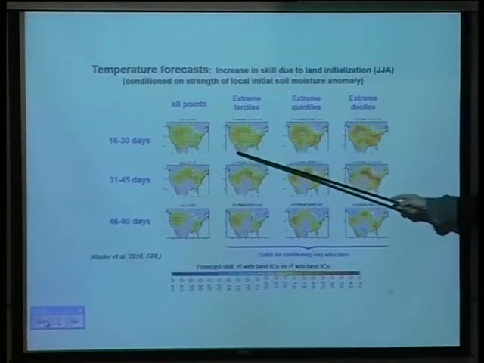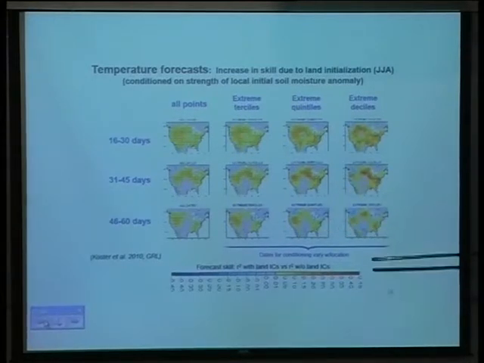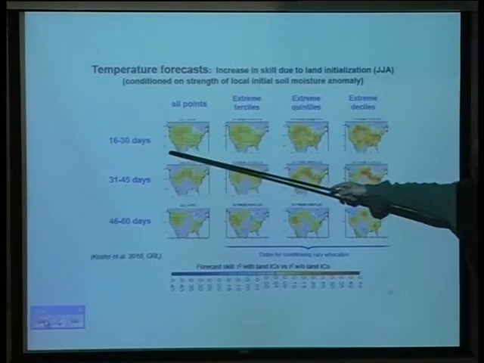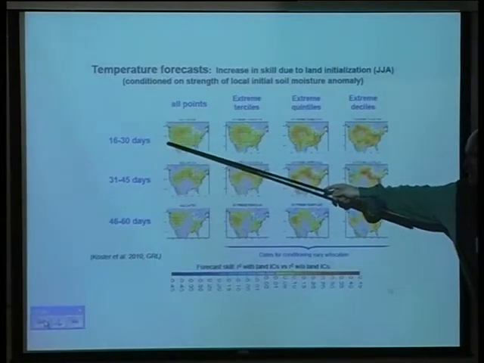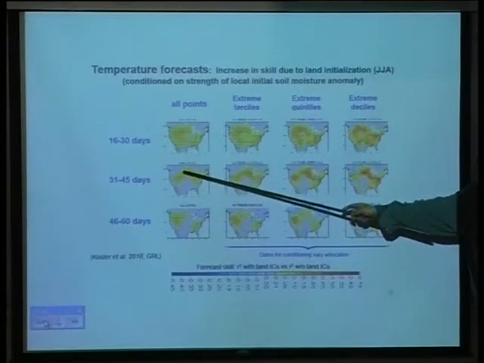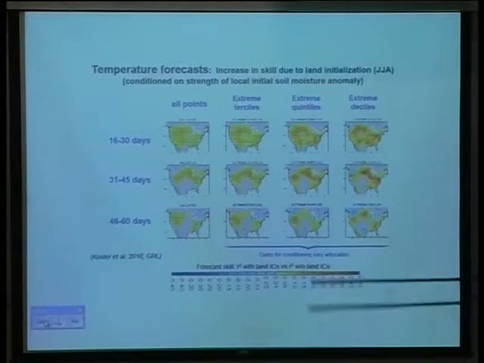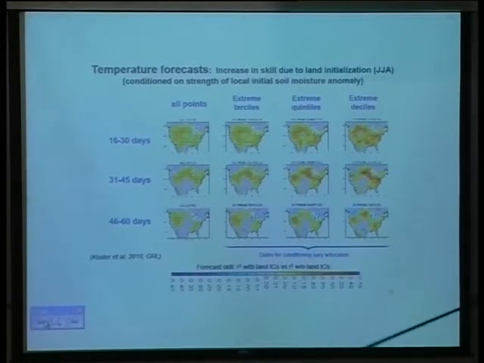And so it's true, right? And you see the same general pattern. And as you go to the more extreme soil moisture states, you do improve skill. It's pretty marginal at the longer lead how much improvement there is. And again, this is different periods: second 2 weeks of the first month, first 2 weeks of the second month, and then the latter part of the second month. And this is by Randy Koster. The article appeared in Geophysical Research Letters.